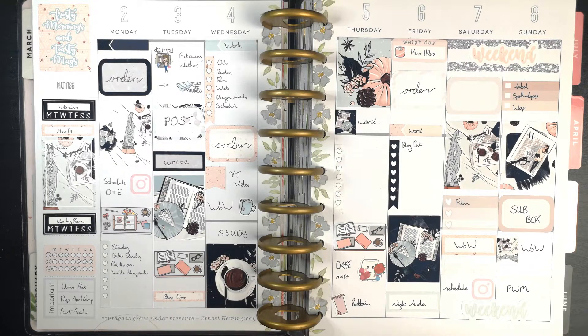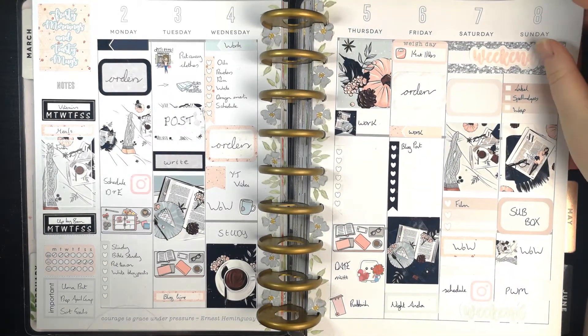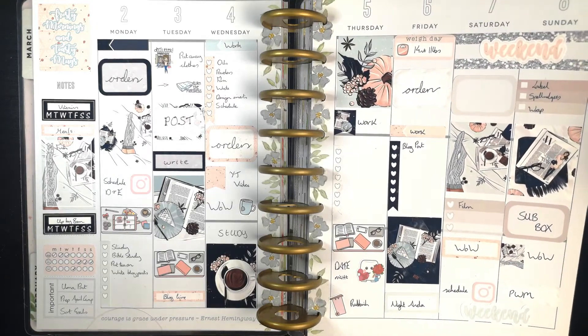Didn't use my planner so much towards the latter half of the week. I know what happened and I really wasn't in the mood for planning, just wasn't really in the mood for much else. We did get a lot of stuff done, but yeah it's been one of those weeks. It was still a very very pretty week and I might just go back in and fill in a couple more things, but oh well — moving on.